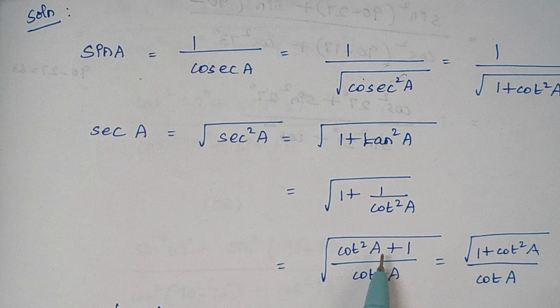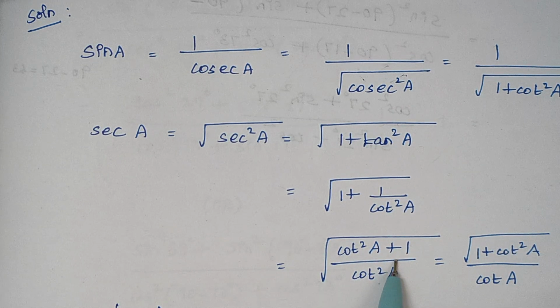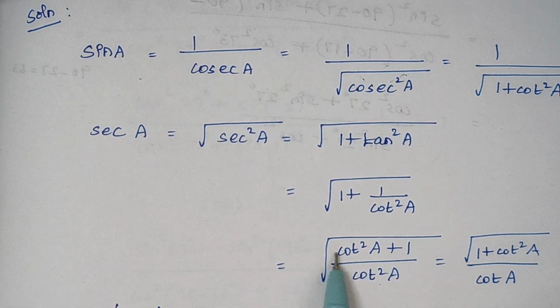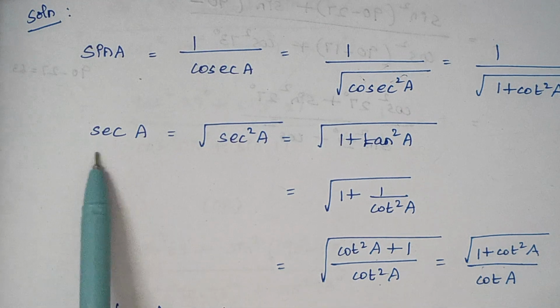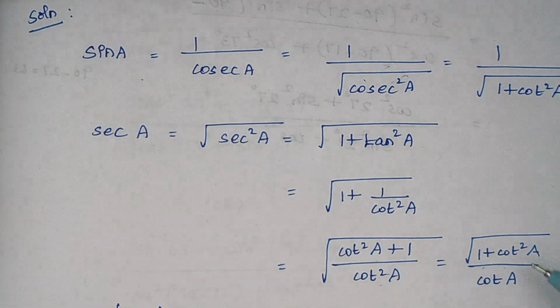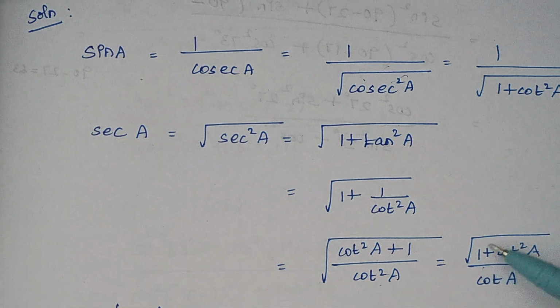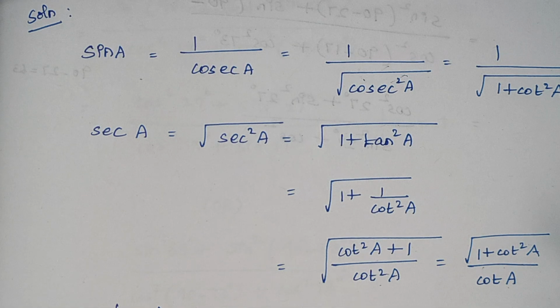So here you see in the numerator we have two terms with the addition sign. Therefore this cot square A plus 1 will remain as such, so square root of 1 plus cot square A. And here the cot square A, once the square root is taken, is represented as cot A. So finally, secant A is represented in terms of cot. You see in the final output we have the cot term, and apart from that there is only 1. No other secant sign, nothing like that.